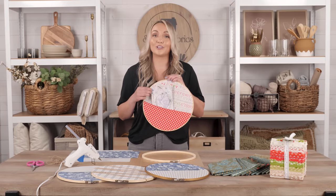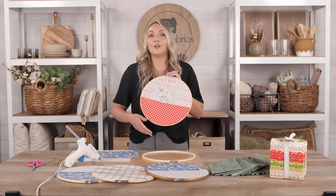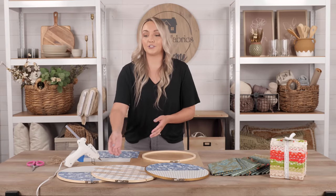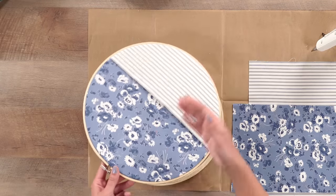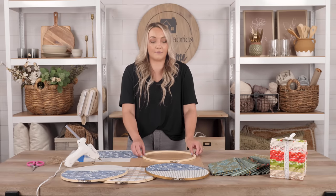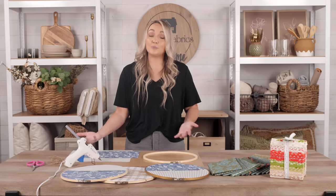You can put your little Christmas cards in here, or make a variation with the jute to tuck cards in. The possibilities are really endless. So let's get started making one of these. Today I'm going to show you how to make this simple one with just the one pocket. What we're going to do first is measure our fabric out. I'm not going to give you exact measurements because some of you might have a larger hoop than I do.